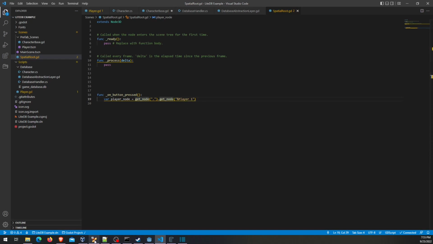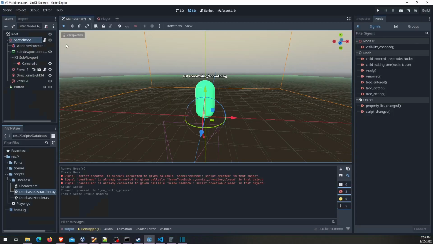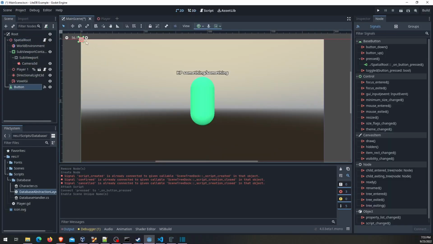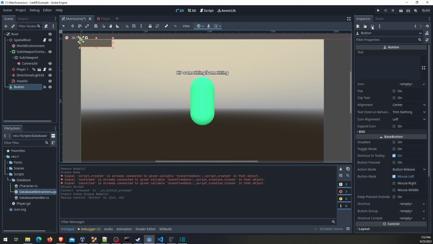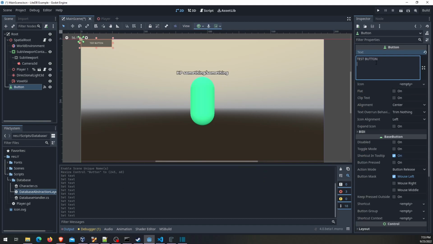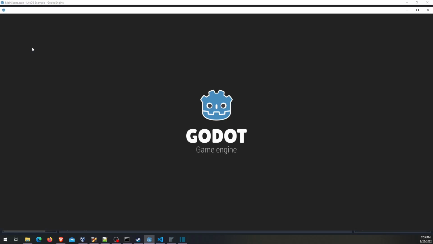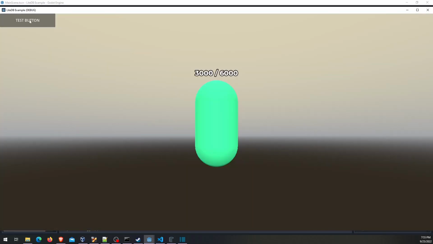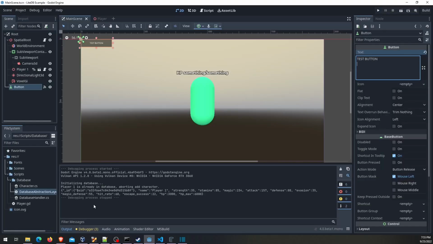And let's find that button before I go too much further. So to look at the button that we've added, I'm going to just go to the 2D view here. It's not very useful in that sense here, so let's make it a little bigger. Let's put some text in, test button. There we go. Let me make sure that exists. There we go, test button. Test it, nothing broke. We're in good shape so far.